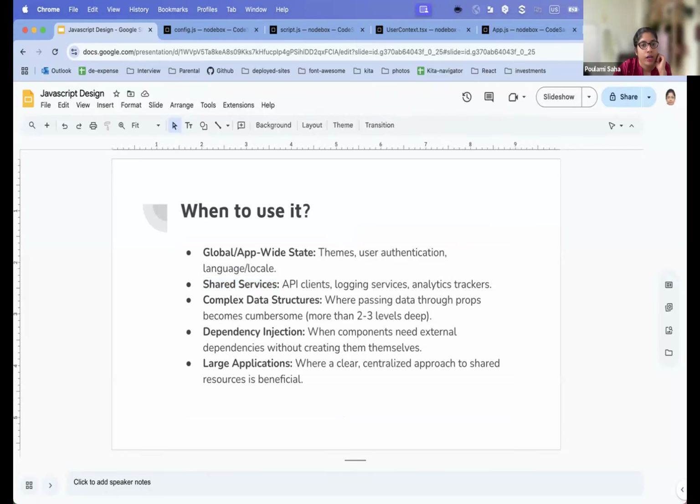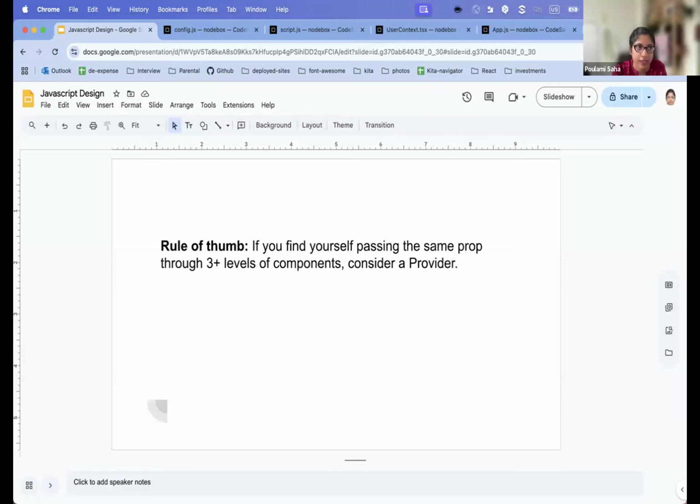And now there's a rule of thumb for creating this context as well. Similar to the singleton pattern, everything doesn't need to be in a context. The rule that we normally follow is that if the same prop has been passed on more than 3 levels of child components, better we put it into a provider. Not every time we need to pass data do we need a context for it, because this context makes the code a bit heavy. So we also need to figure out when to use it.